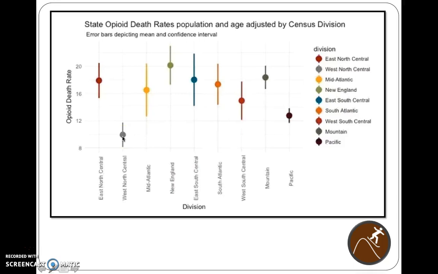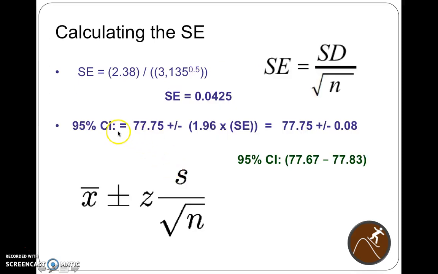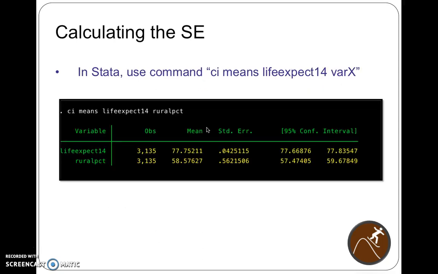So let's do a little application and figure out how to shrink these bars, or what factors may increase the size of these bars. As you would recall, when we're calculating confidence intervals, we multiply by 1.96 for the 95% confidence interval. So we take the mean plus or minus 1.96 times the standard error. So if you have a lot of error, when you make that multiplication by 1.96, that error is going to double and show up in your confidence interval above and below the number.